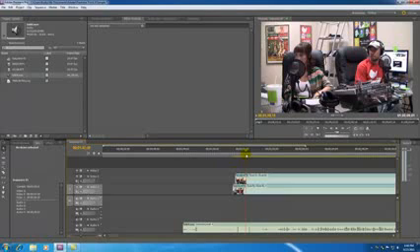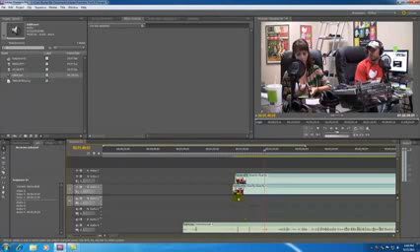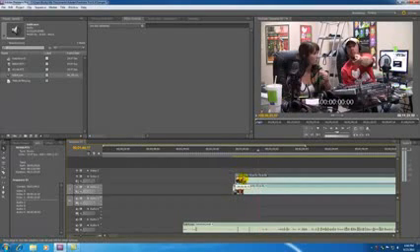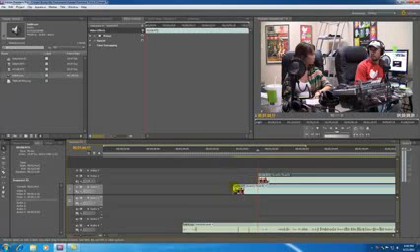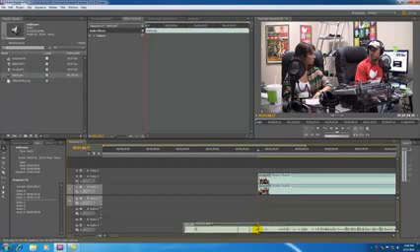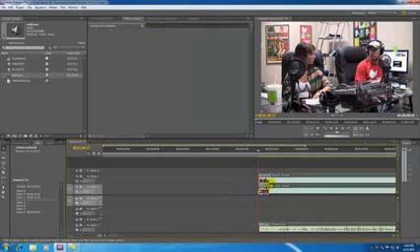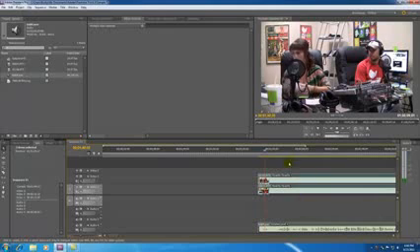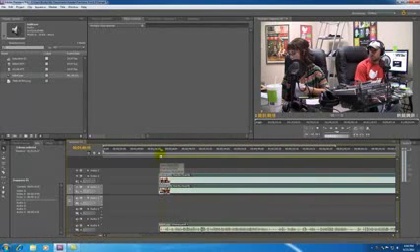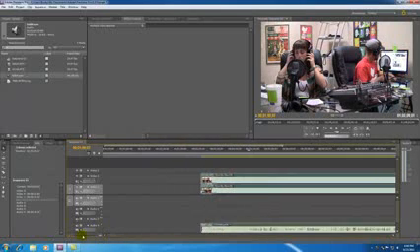Now what we want to do is make sure not to move any of these because everything is synced up. So what you can do is go ahead to a certain point of time and turn snap on. And now go ahead and move everything to that current time indicator. And now everything is synced up at this very same point in time. So now I'm going to go ahead and hit play, and both video clips and audio clips, everything is synced up perfectly.